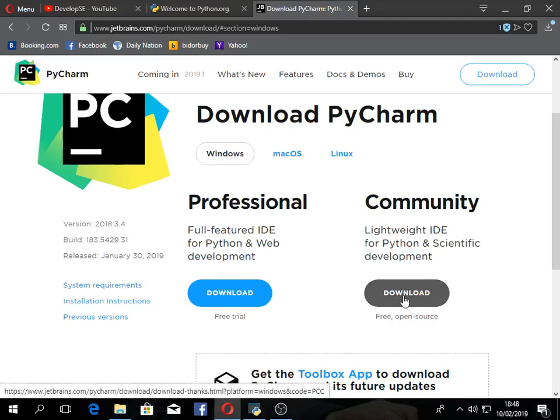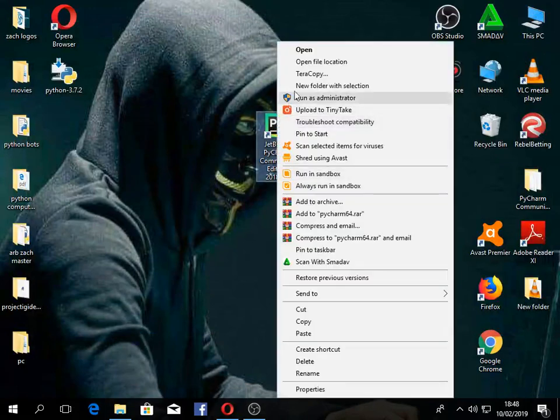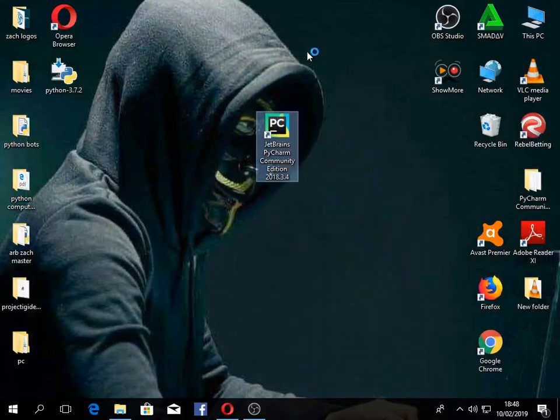And you're gonna click the download button. Once the download starts, install it. And once it is installed, we can head over to JetBrains. This is its icon. Make sure you are ready with it. Once it's installed, now we can begin to code. This is for the next tutorial.